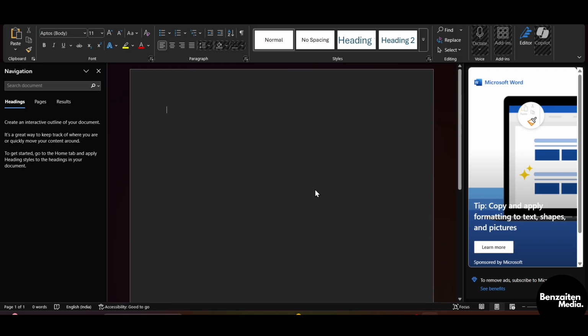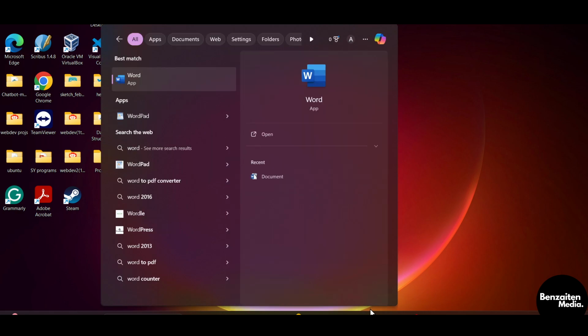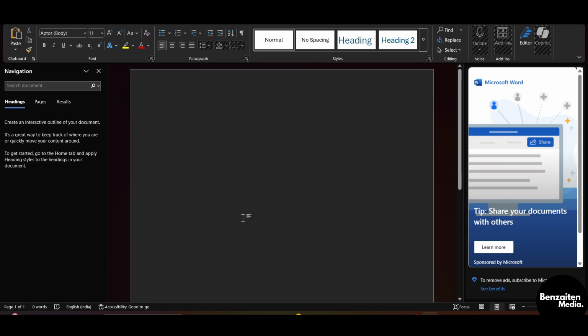And now let's see how to actually do it. So first off, head over to your search bar at the bottom and search for the Word application. After searching, simply click on it to open it. After opening your Word application, you will see the option to create a new file. Click on this, and you will be welcomed to a dashboard for creating a new Word document. From here, you can write your content as per your wish.